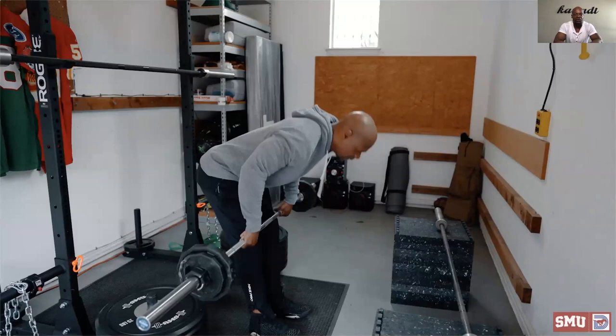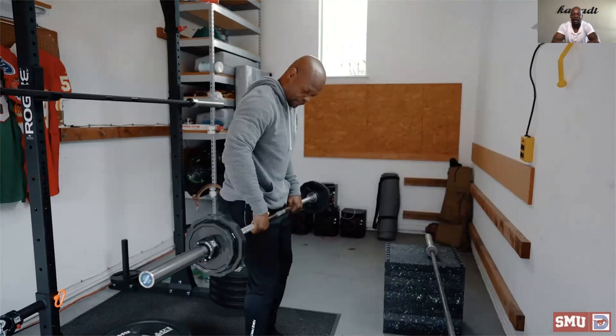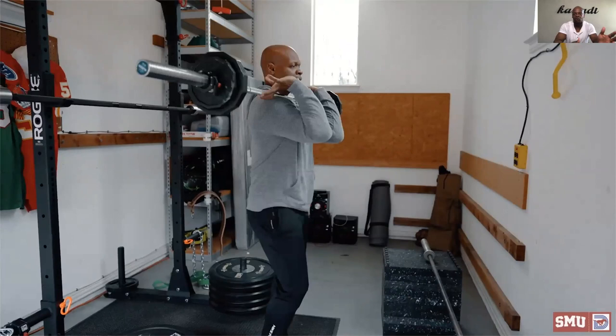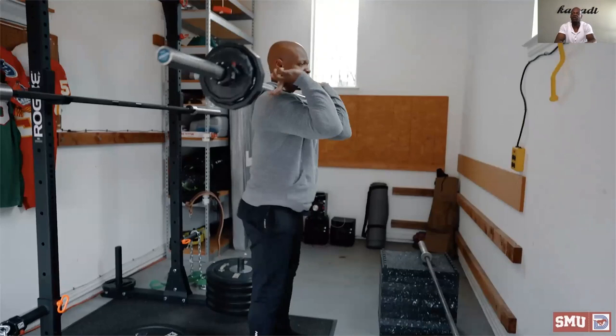I hit five reps trying to get to the top of the knee, and as I get looser I get to the bottom of the knee. Then I go straight into high pulls — elbows up, knuckles down — setting myself up to get into that block clean we'll get coached on soon. Keep the bar close to the shirt. First rep, take your time warming up. The warm-up is the warm-up. If you see me mess up on a warm-up, I don't care — I'm warming up. Make your mistakes during the warm-up and get ready to hit it when it counts. Anytime you make a mistake, let it go and move on to the next play.